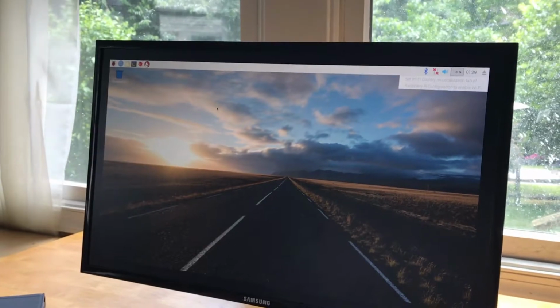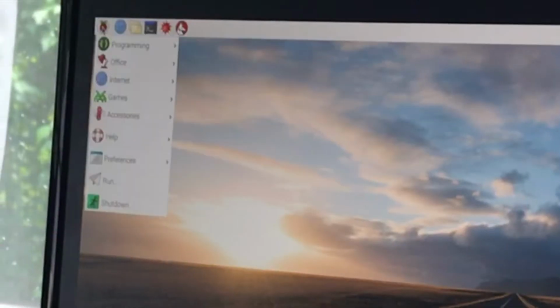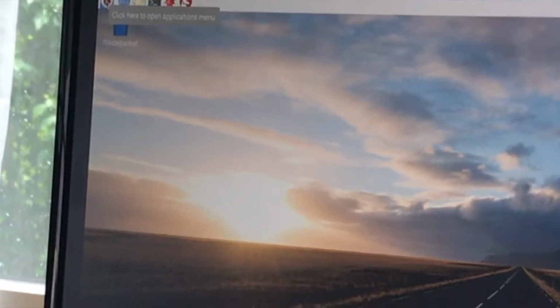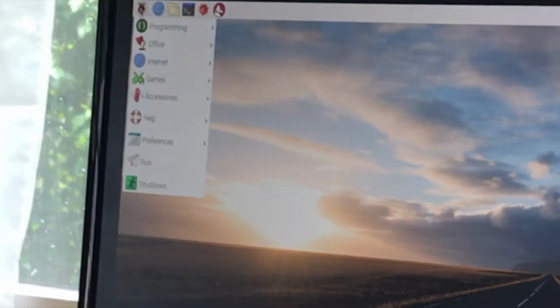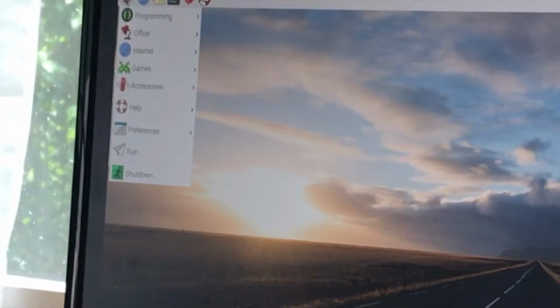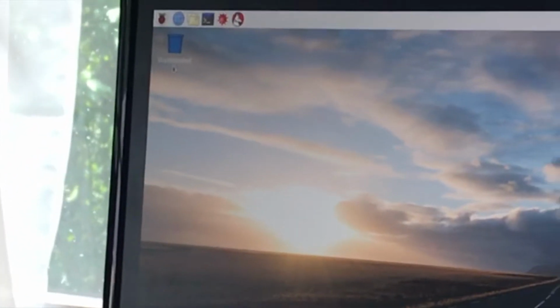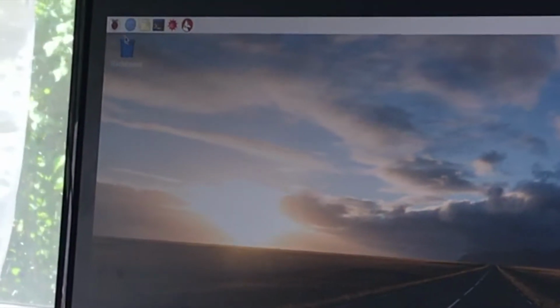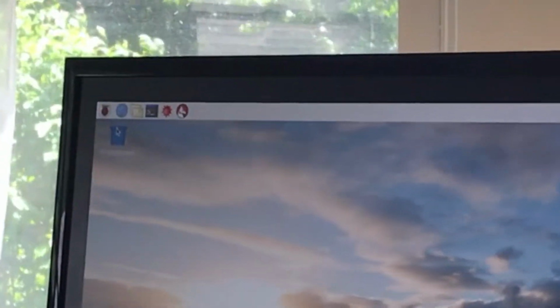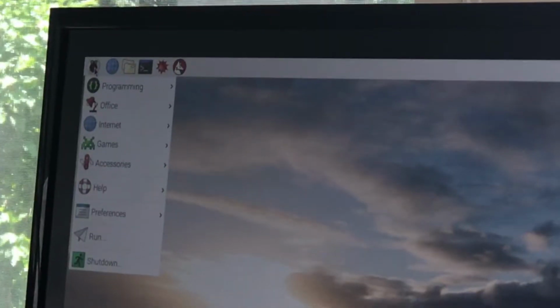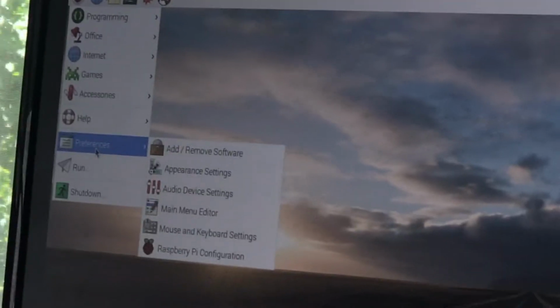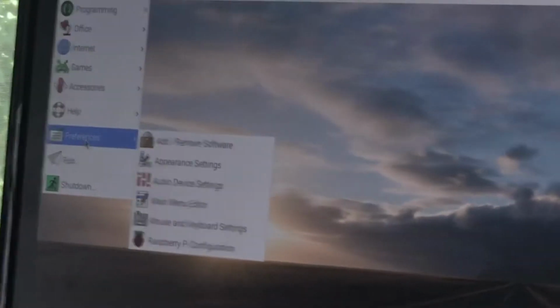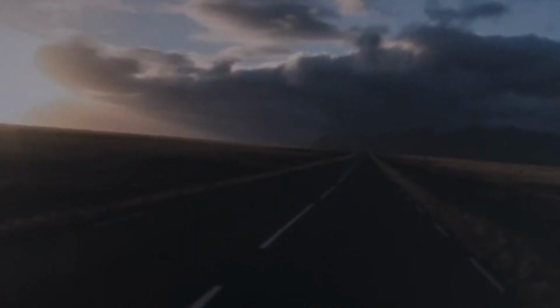So what I'm going to do is come over here to the Pi menu, which if you're used to using Windows, is basically like a little start menu that's similar to Windows. It just happens to be in the upper portion of the monitor instead of the lower portion. Now, cameraman, are you zooming in on this part here? Yep. Okay. So I'm going to click there, and then I'm going to roll over Preferences, and then I see Raspberry Pi Configuration, and I'm going to left click on that.